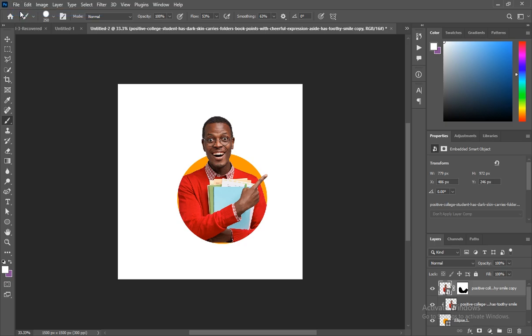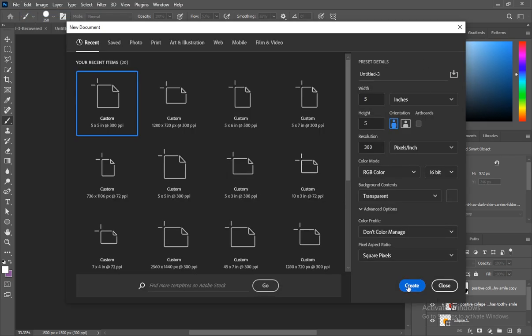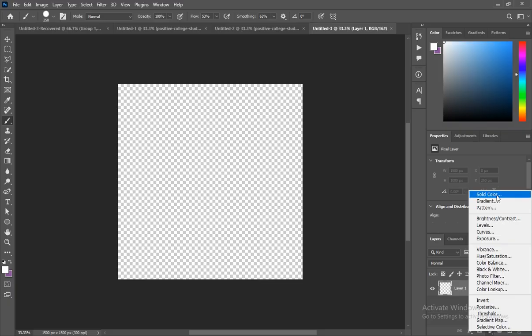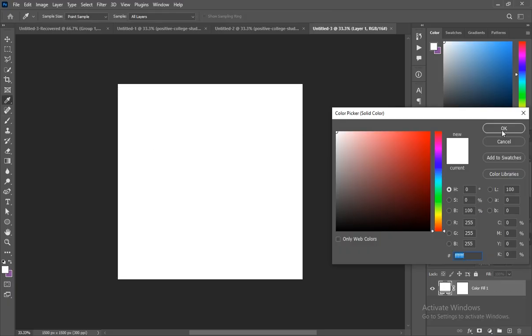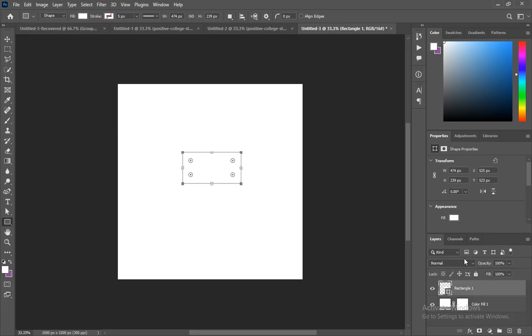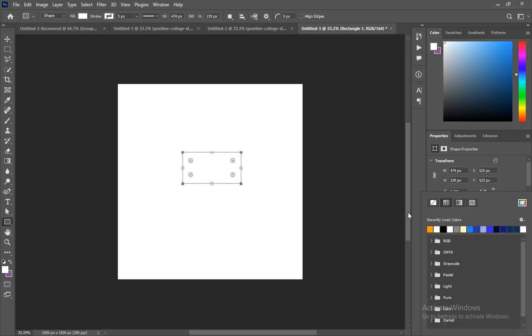Let's create a new layer, and then as usual we select our white background. This one we are using a rectangle, so select the rectangle tool and draw a rectangle like this. I always prefer using the color orange as the fill.